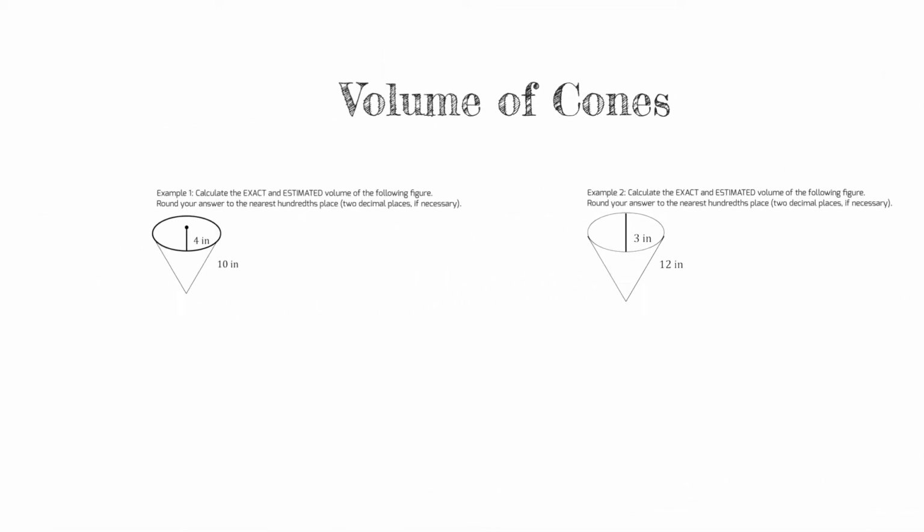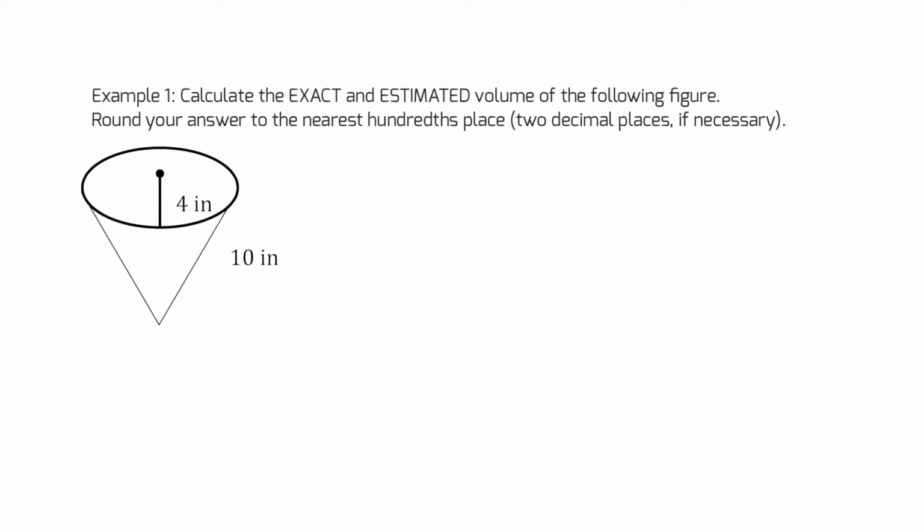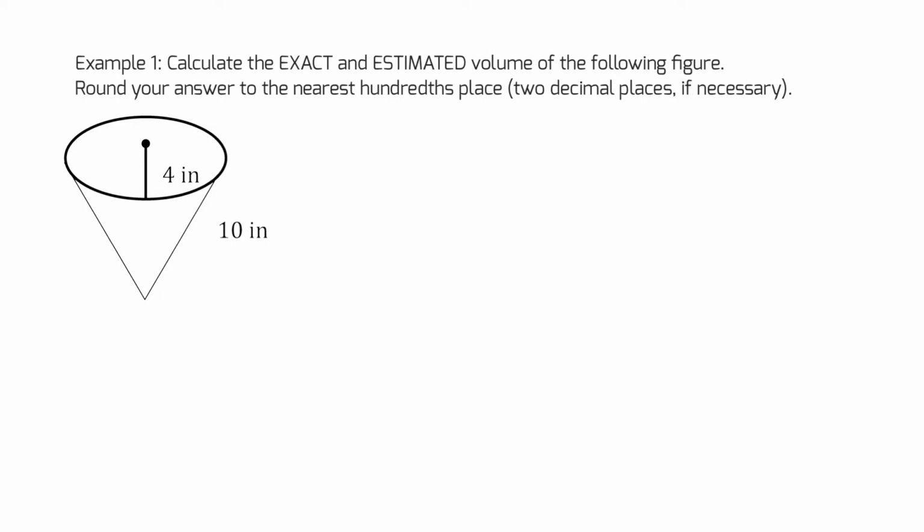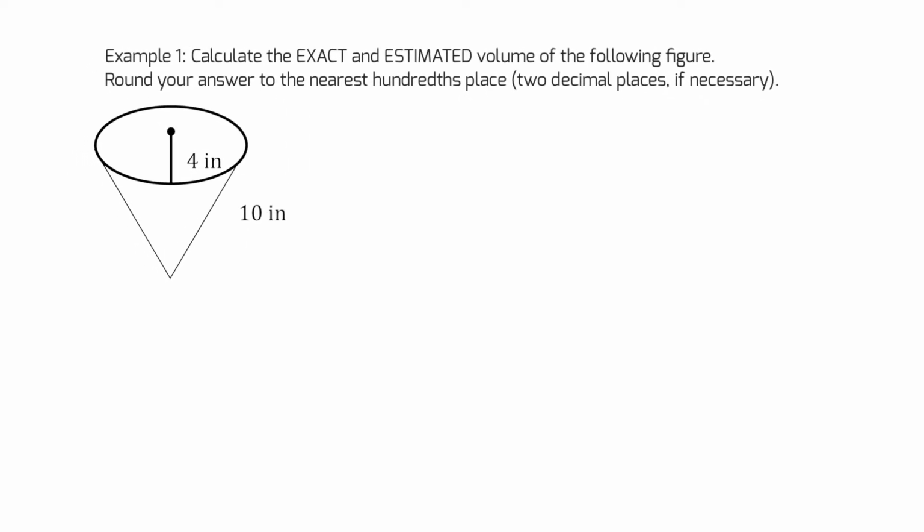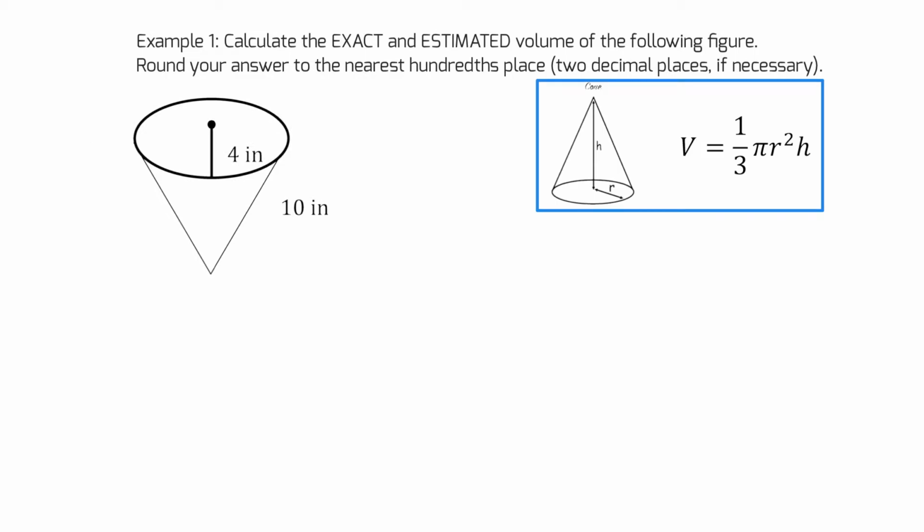Okay, all right. Before we tackle this problem, we need to know what the formula for a cone is. This is the volume of a cone, where from the top to the bottom is the height, and half of the circle, or the base, is the radius. V equals 1/3 pi r squared times h. It's pretty much the same thing as finding the volume of a cylinder, but at the end we multiply it by 1/3, or divide it by 3.